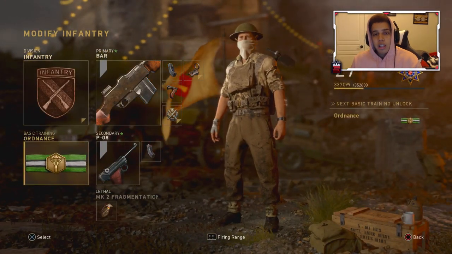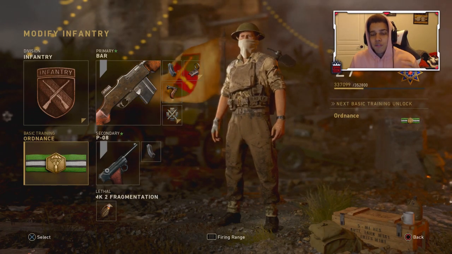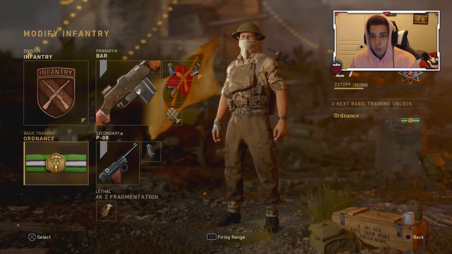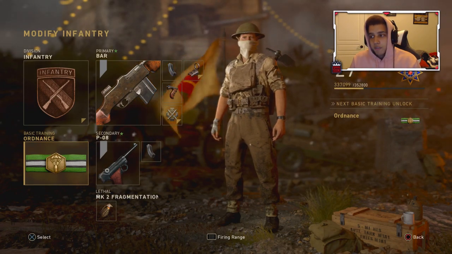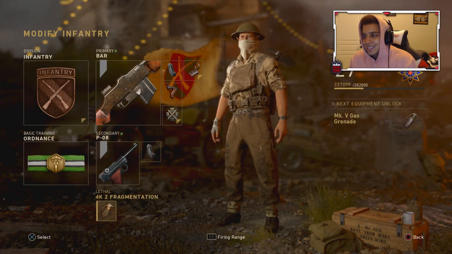Ordnance is like Hardline from past Call of Duties. It helps you get your score streaks faster. So a UAV is usually 500 points. With this basic training perk, you get a UAV for 375. Very, very good in my opinion. Then we have the POA pistol with extended mags, and I got the nade as well.